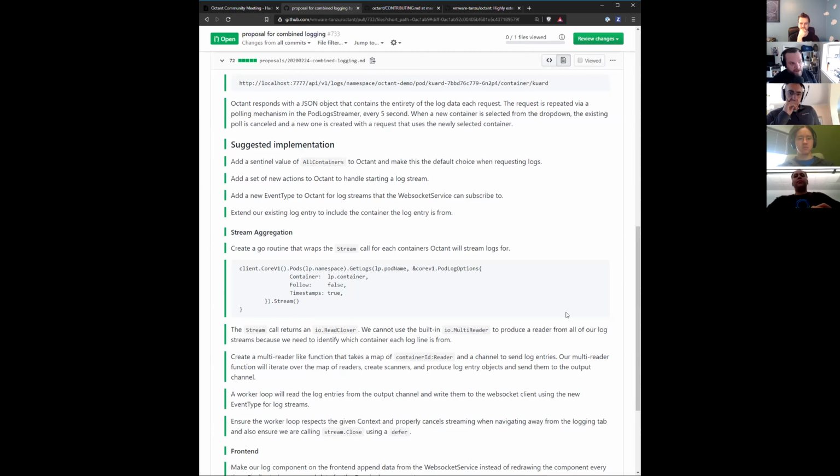Let me talk about a couple things there. Actions are just a way in Octant to send events into Octant from the front end. It's an API that we've created, and we use it in multiple places throughout Octant, like for port forwards, for deletes, and on the terminal.